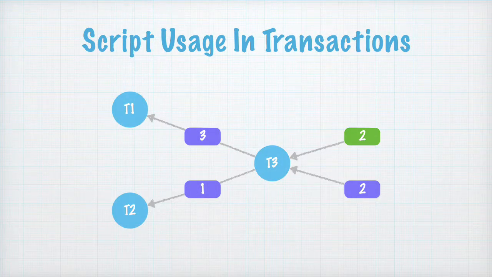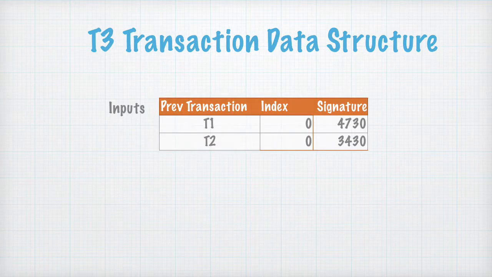In my video about Bitcoin wallets and transactions, I go through more of the details about how this works with outgoing unspent transaction outputs. But this is a little bit of repetition of what I talk about there. For instance, you can look at the transaction as a data structure. This gets stored on the disk inside the individual blocks in the blockchain. So T3 in this case has 2 inputs, T1 and T2.